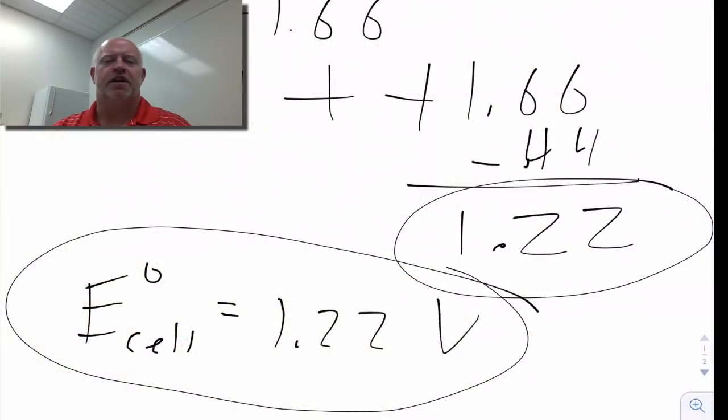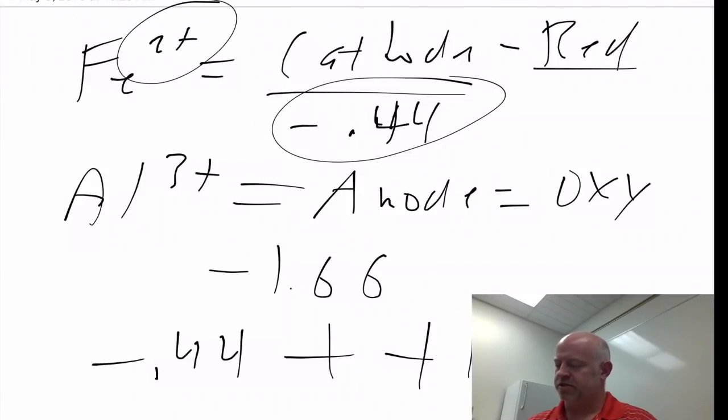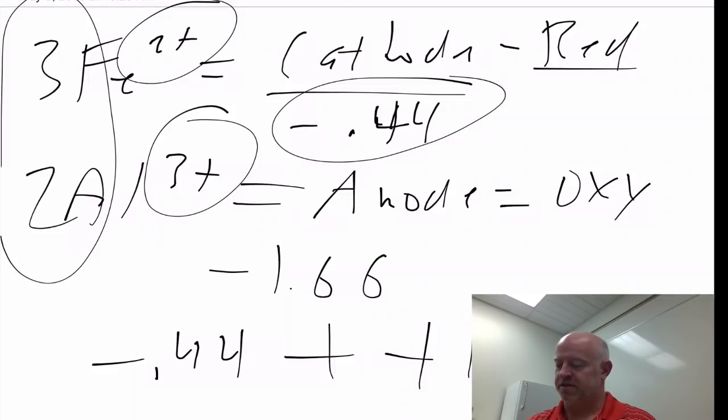One more little detail on this that I kind of glossed over or didn't even acknowledge actually is the fact that if we go back to our iron and our aluminum, you know, iron was a 2 plus and aluminum was a 3 plus. So in terms of the electron transfer there, it really isn't going to be a 1-to-1 ratio. Okay, so to get these to balance out, we're going to need to have like 3 irons and 2 aluminums to make this process work. Now, what's interesting about cell potentials is we don't care. Okay, in terms of voltage and how they work, it's an intrinsic property, which means we don't care how much of it is there. You can have a 2 to 3, a 1 to 1, 8 to 5, whatever the ratio is, we do not care. It does not affect our results.